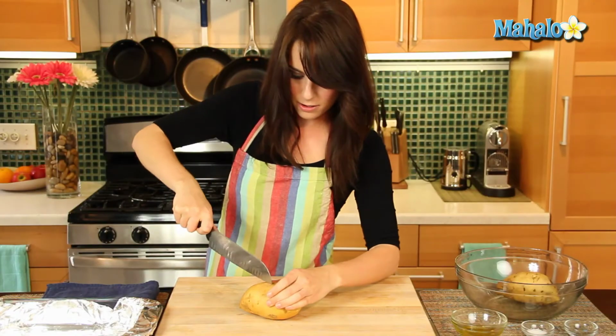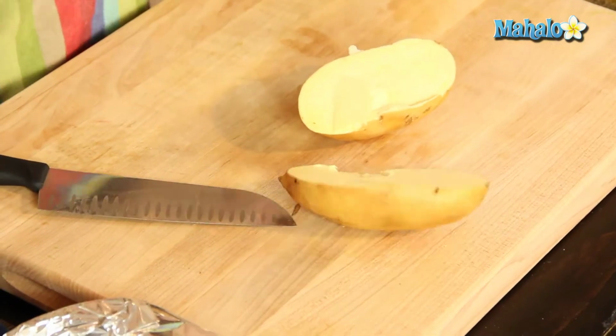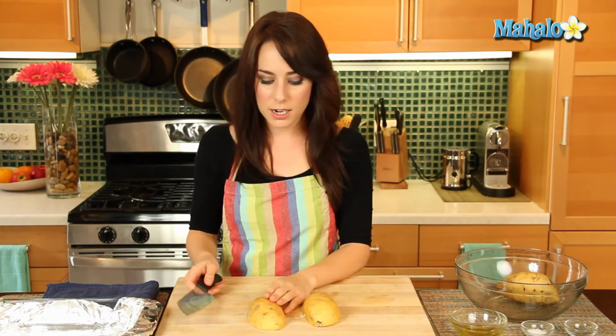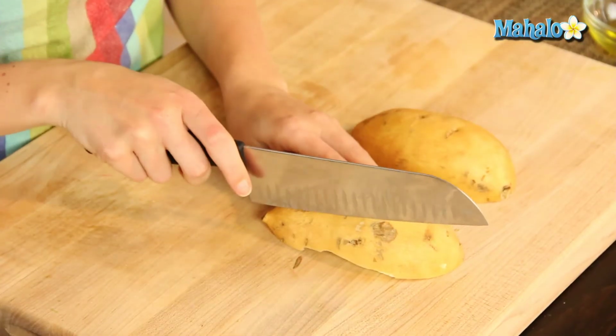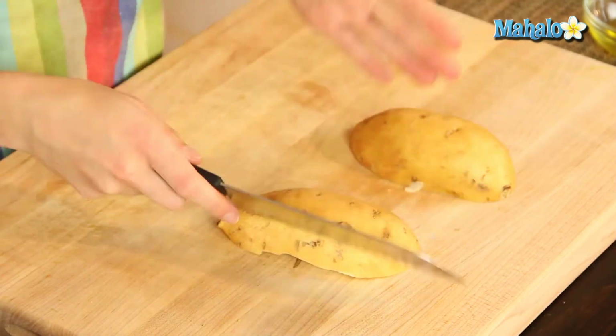Okay, almost there. Just go in parts if you need to. Oh, la la. Okay, so now flip it over and we're gonna make a total of 6 wedges out of this one potato. So you're gonna make 2 even cuts. One about here and then one about here so that you'll have 3 mostly even wedges. That's what we're going for.